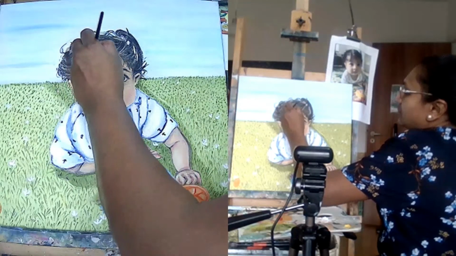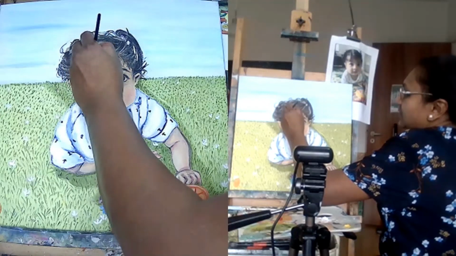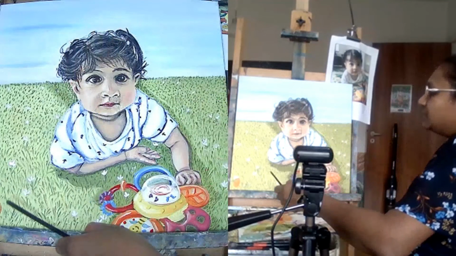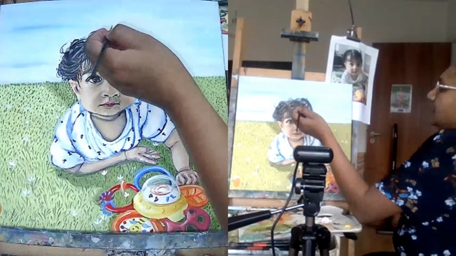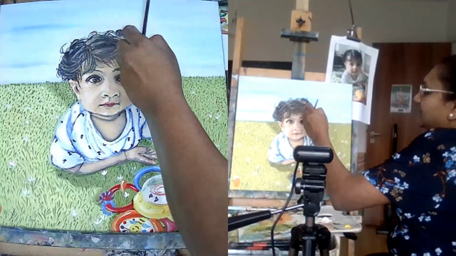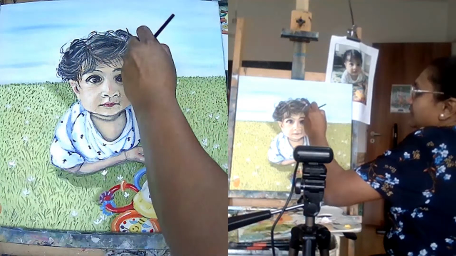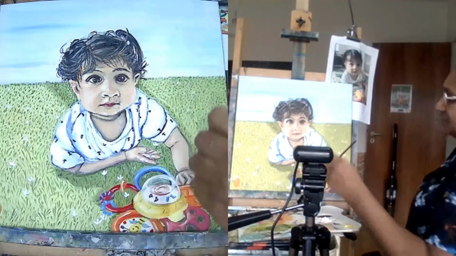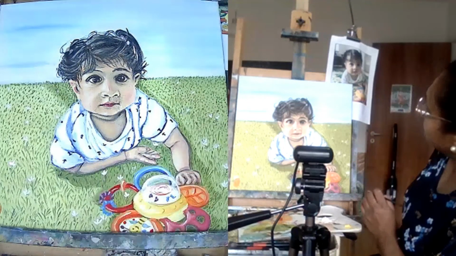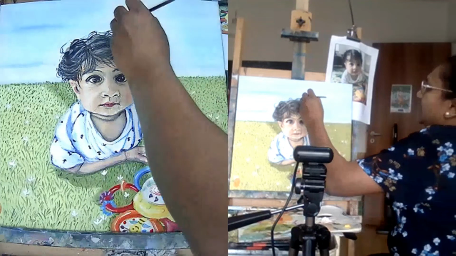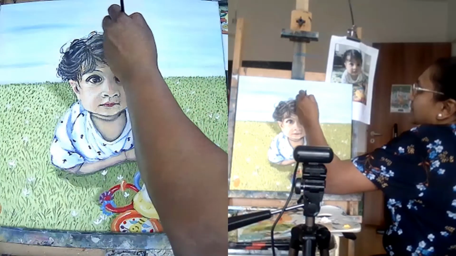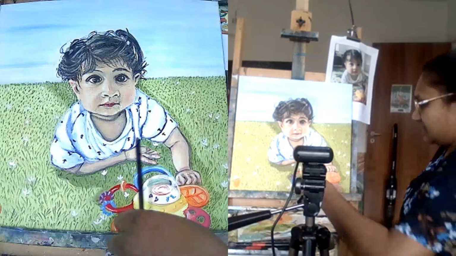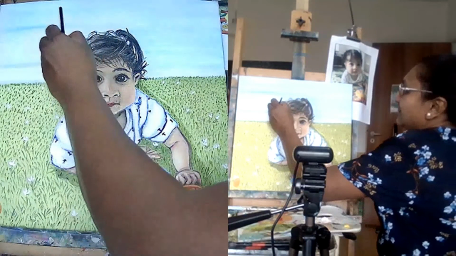If you're trying this along with me and seeing if it goes a little more brownish and you don't want it, you can always go back and apply the black or the Van Dyke brown or some darker brown if you want to. So it's not a must-do thing. It's just helping me show the highlights better in some way. So I'm now a little more convinced than yesterday's class.